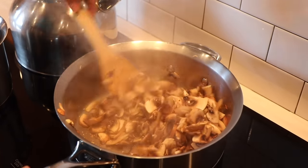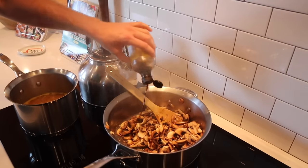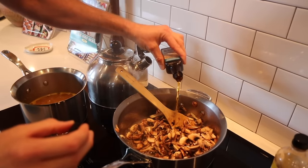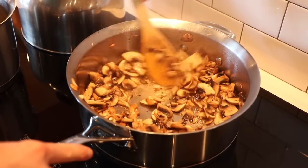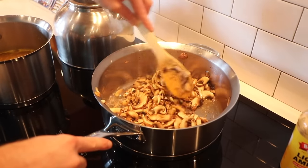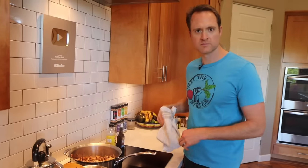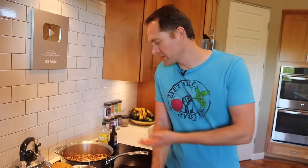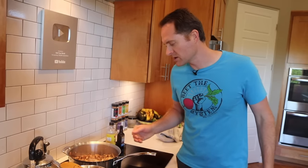This is how Reeves likes to do the mushrooms — she does it with liquid aminos. We've done it with tamari and coconut aminos, but we always come back to liquid aminos. Then a little liquid smoke — I love this brand because it's just a single ingredient without a bunch of other junk. You can see these mushrooms are really starting to give off a lot of liquid. Don't add any more liquid; just let that boil off as you sauté. They kind of become a salty condiment, just like black olives. You're using them to add a little savory flavor to the dish.